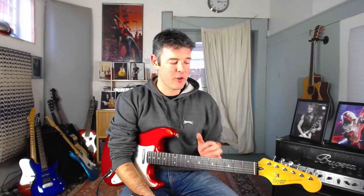But I will do some more on this, and we'll look at some sweeps going across more strings and some ways to incorporate tapping and hammer-ons and whatnot into sweeps, because it's a really cool technique. You can play a lot of things that are really hard to play with just alternate picking. So it's well worth investigating. We will investigate it a little bit more in a future episode.